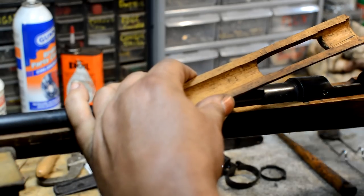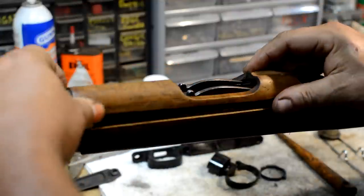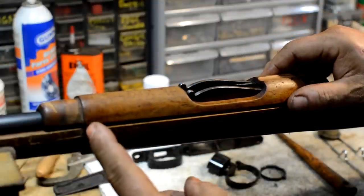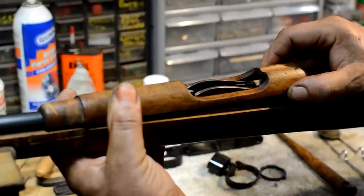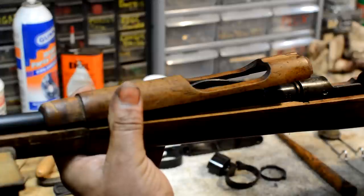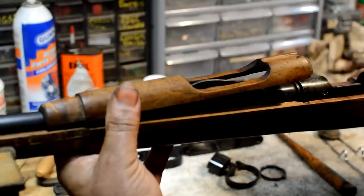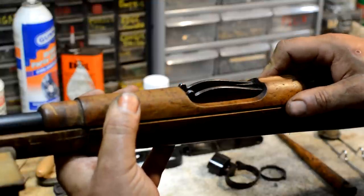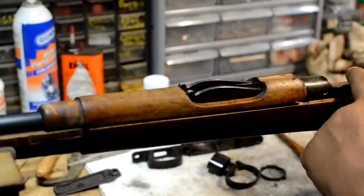We'll come in with some chisels here and cut this out until this piece, which might have been a replacement piece, goes back far enough that this ring lines up right here. And once that goes in, notice I've done all this without putting all the other claptrap in place. One of the tenets of inletting is that you do one part at a time until you get all the way done. So I'll clip this off, and we'll be back here once we get it put back together again.